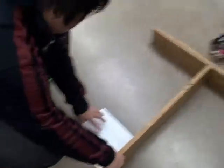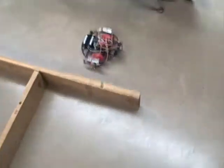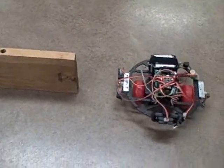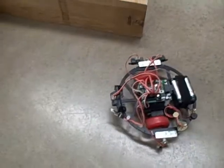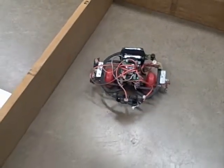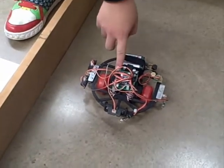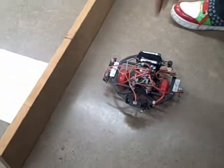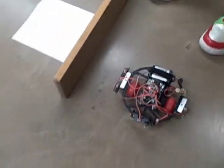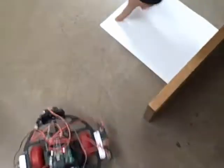Nice correction. Why did it stop? It must have thought that was a white spot on the floor. Sometimes if the light is too bright it just stops. It looks like your infrared range may be a little too small. That's a good correction. That's going to kill you — I think you're looking at too small of a range. The difference between black and white in the competition is going to be huge. Oh, it sees your hand — nicely done.